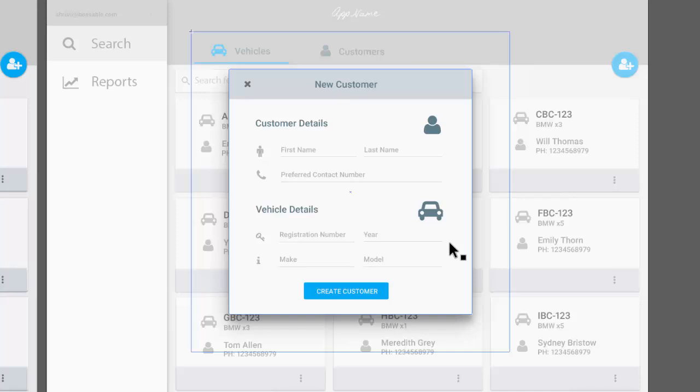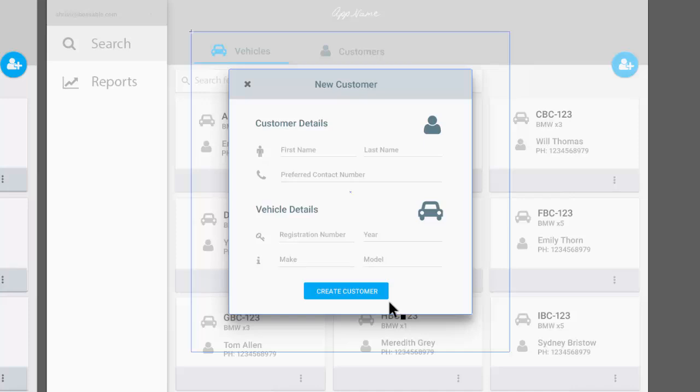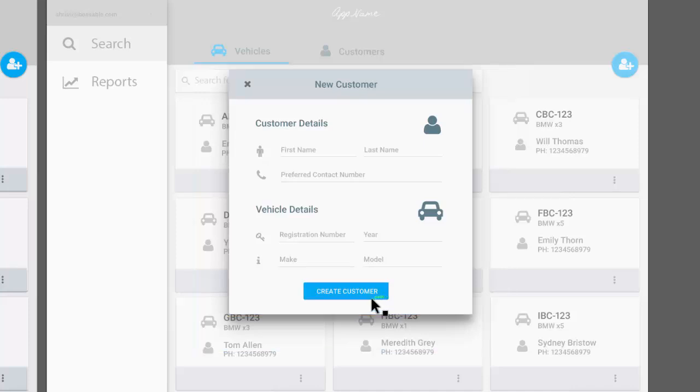There's a possibility to potentially hook that in with an API where we can grab vehicle details and that kind of thing. Once you've got that, hit the big button. The button at the bottom is a little bit of a sway away from the material design documentation. In material design, the button for saving or doing anything is generally at the top in the header. I've made a decision to sway away from that.